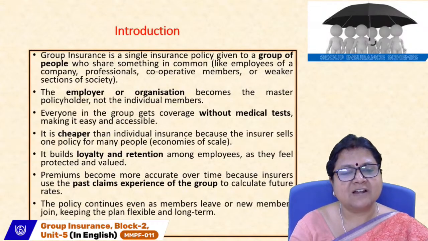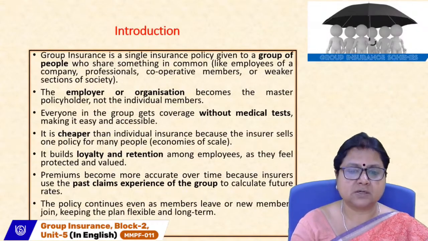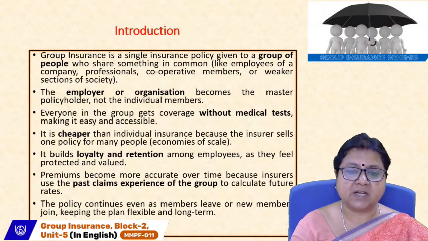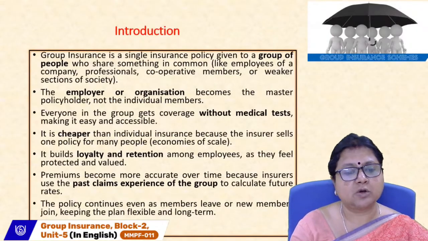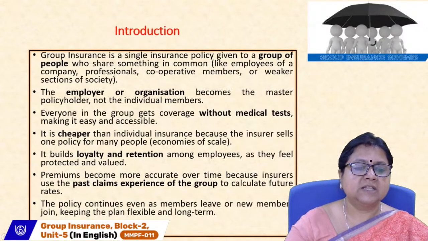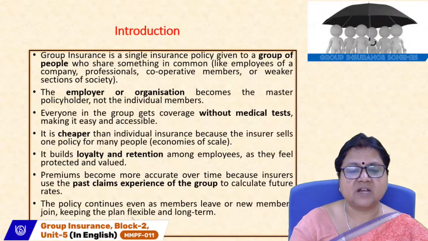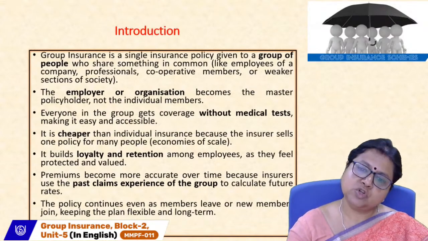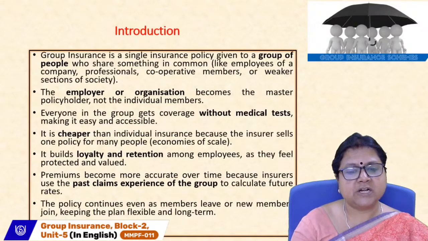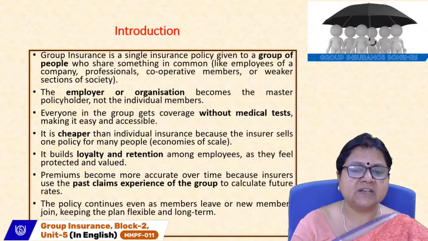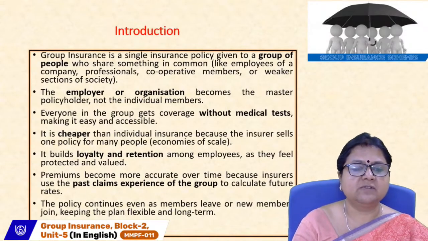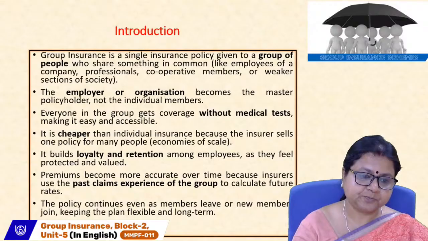Suppose the claims are very few in number in comparison to the premium they are paying for all the employees, then obviously that will help in calculating a better premium rate for that particular organization. And this type of policy continues even as members leave. A few members might leave the organization, and a few new members might join. As and when people leave, they will be out of the policy, and as and when new members join, they will be inside this group insurance.